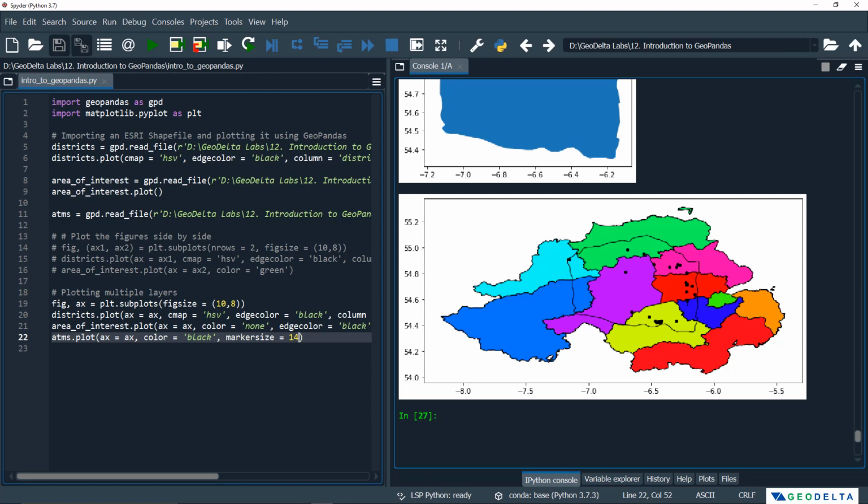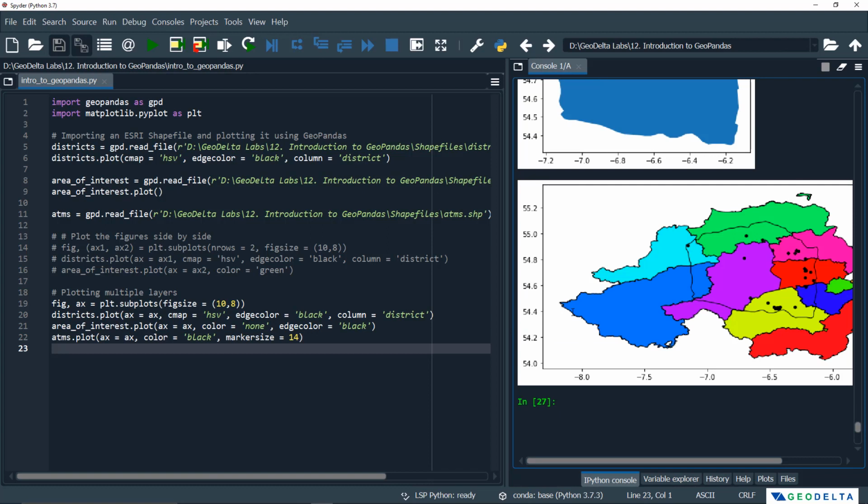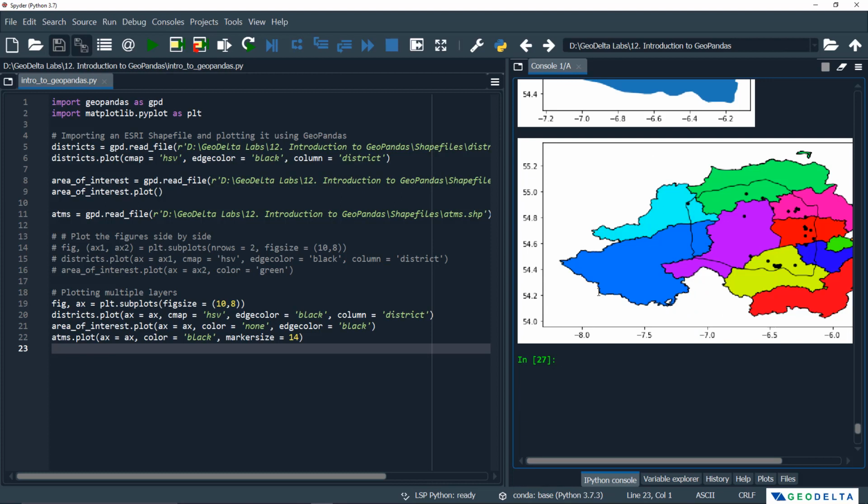And now we're going to move on to a different part, and that's how to work with projections in Geopandas. Alright, so the reason why you are able to plot these things accurately in a spatial sense is because it contains a predefined coordinate reference system. If you are a bit of an experienced GIS user, simply by looking at these numbers over here on the X and Y axis, you might be able to get some sort of an idea about its coordinate reference system. And in this case, the coordinate reference system that all of these layers are using is basically the Geographic Coordinate Reference System. That's WGS 1984 Geographic Coordinate Reference System.